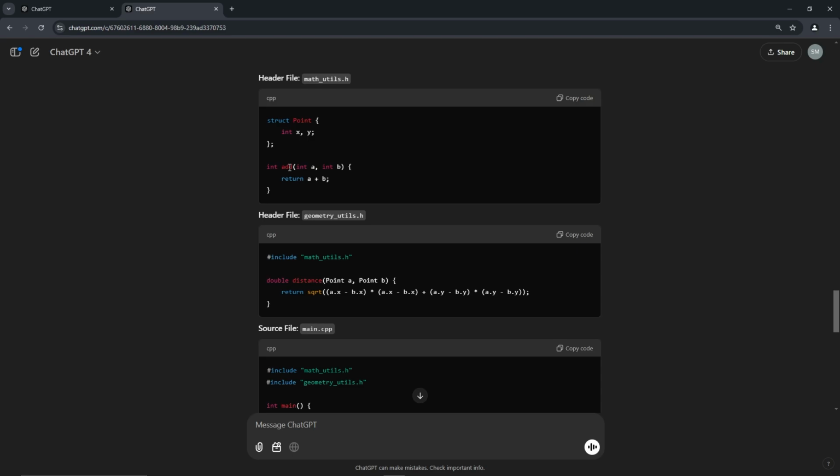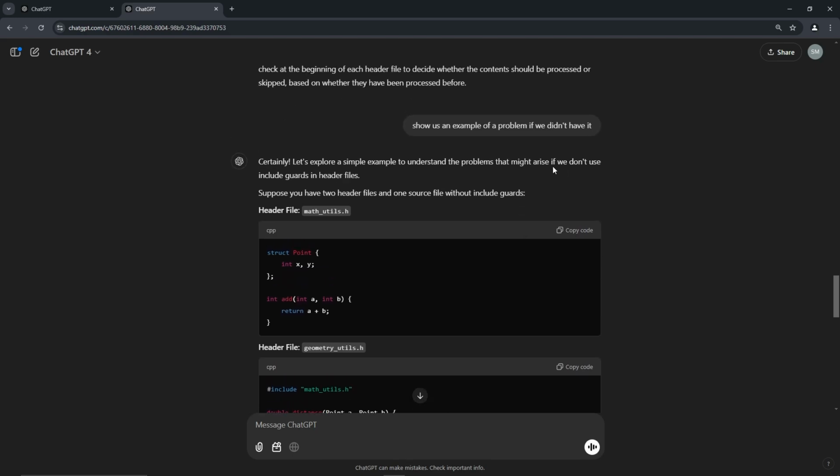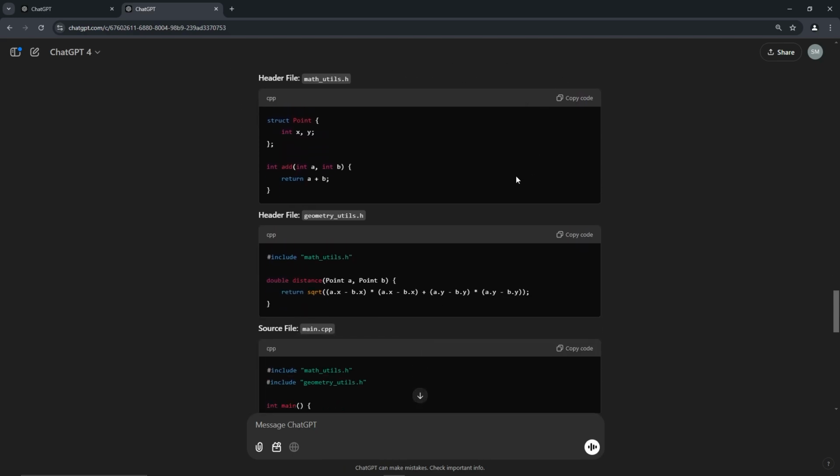Is this a function? Is this in C? No, this is a header file. Header file geometryutils.h includes mathutils.h. Double distance, point a, point b, return square root of a.x minus b.x times a.x minus b.x. I forgot math.